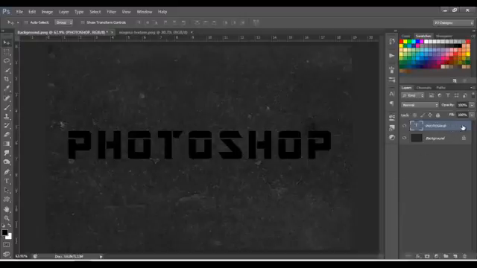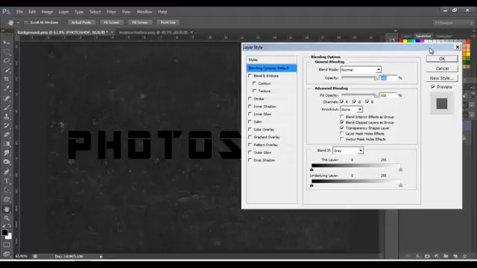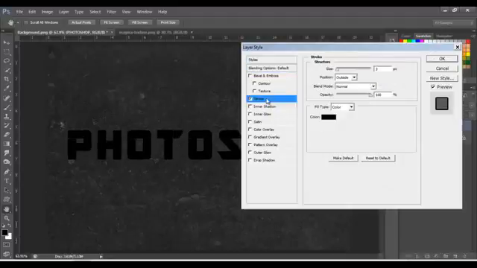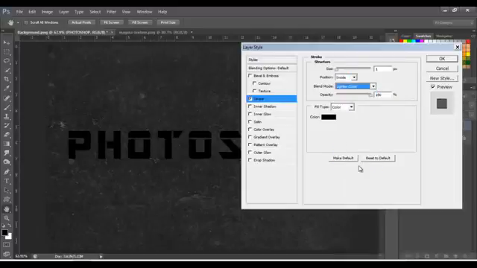double click on the Photoshop layer, and we're gonna add some effects. So double click it, and the first one is gonna be a stroke. We're gonna put 1 on size, position inside, blend mode light color, opacity 100, and here we're gonna select gradient.